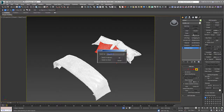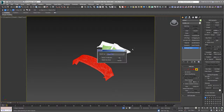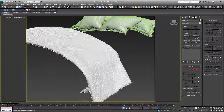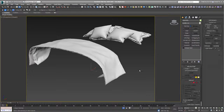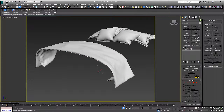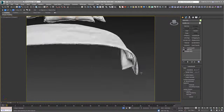I'll detach these and I'll also detach that. And that means now that I can individually work on these. So I'll add an edit poly modifier to this, select all verts and do the weld trick that I showed earlier. It's not exactly a trick, but it just helps. Right, there's nothing to weld on that one. Okay, that's good. So just hit the tick and then we can just turbo smooth this with isoline display on.